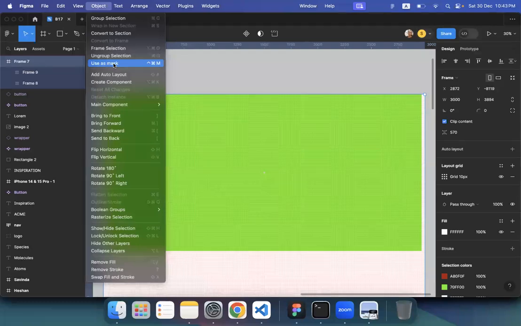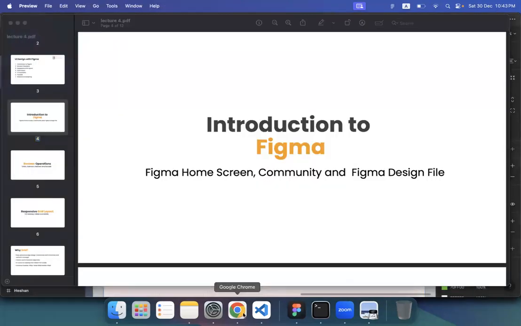So masking is something you can do when you are creating a logo or particular graphic illustration using Figma. You can use mask to hide some text, hide some image, put image inside a circle or particular shape you already created. You can use mask. I will show you how to use it when we are doing the remaining part of our presentation.